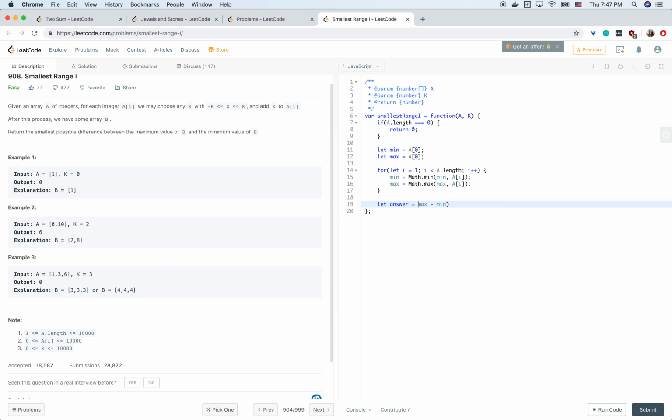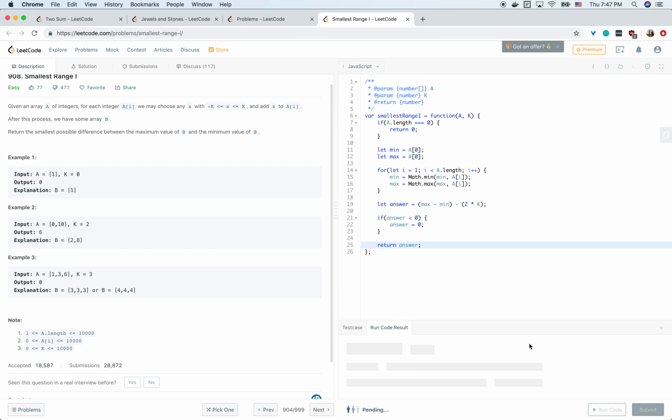So we already know that. But then we need our minus 2k. So minus 2 times k, right? So that will be our answer. But the thing is, if answer is less than 0, then our answer is actually just going to be 0 because we can make them all equal to the same number. And then we can go ahead and return answer.